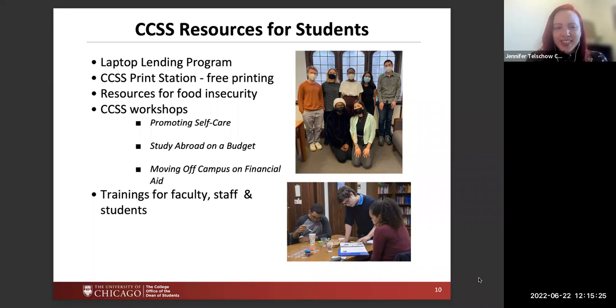I mentioned we have workshops. So I already mentioned a couple of these, but we do have things like how do you go abroad on a budget? How do you take care of yourself as a Fly student, as someone who's experiencing a lot of stress during your first year? We have some workshops where we'll bring in speakers and panelists to help out with some of those topics. And then finally, we also have trainings for faculty, staff, and students. So not only do we help provide some of that direct support, but we also try to get some of these tips to our larger community so that support can be throughout campus and not just from our office.